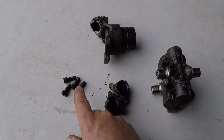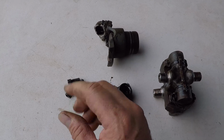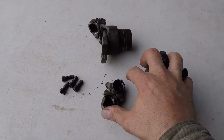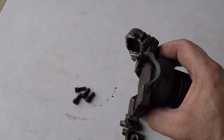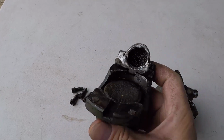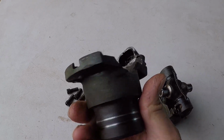After I removed these 4 bolts, I was able to remove them with the Allen wrench. I didn't remove any hoses, and I was able to remove everything. All these came off, and then I was able to pull this out of the transmission, and as you see, it's bent. I will see if I can find a replacement.